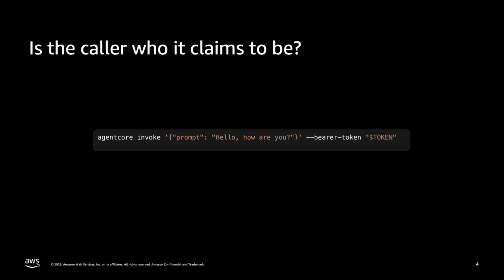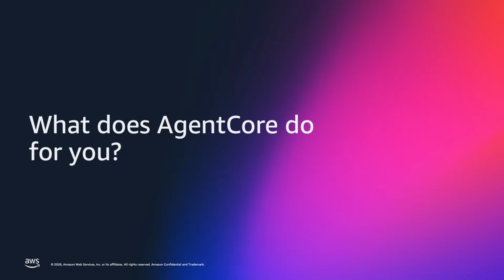We have an agent available which can take action on requests from callers. But is the caller who they claim to be? The caller needs to prove its identity. It does this by authenticating with the identity provider your agent trusts, and it needs an indisputable way to convey that identity to Agent Core Runtime. That's the bearer token. Once the client has the token, it passes it along with the invoke request at runtime. The OAuth dance, which is the token exchange and the secure credential storage, is all handled by Agent Core. You focus on what your agent does with the data.